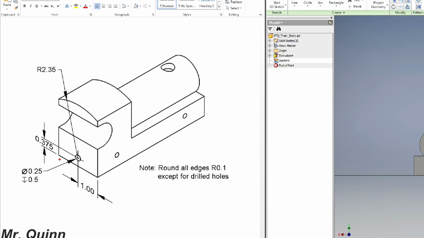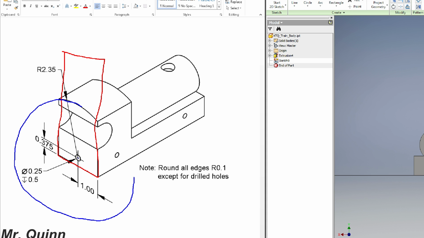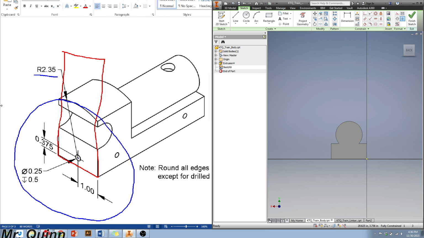Now with this one, I still see a nice long rectangle, and then I also see a circle right here. So I'm going to go ahead and just make that. Now this circle, I'm going to just double this radius.